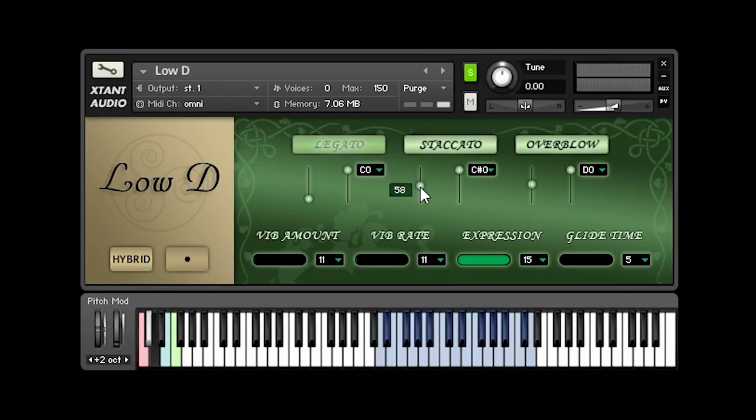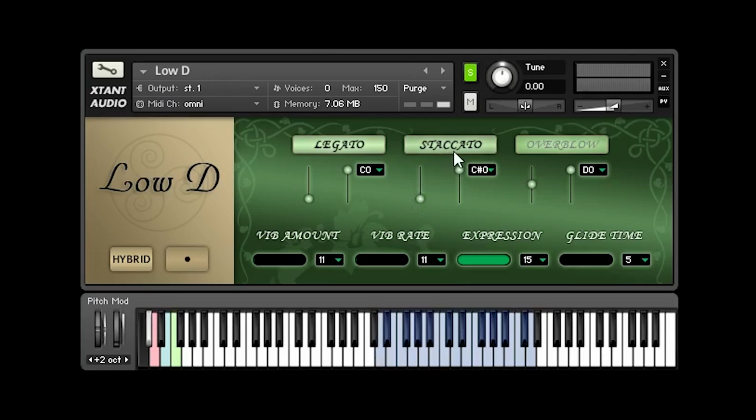Now it's a little different when you have the legato activated and one of the other articulations, in that you're probably going to want your legato always to be 0 to 127, but if you play and release quickly, you're only going to hear the staccato sample trigger. And I'm going to bring this range down as well so we always get the staccato.